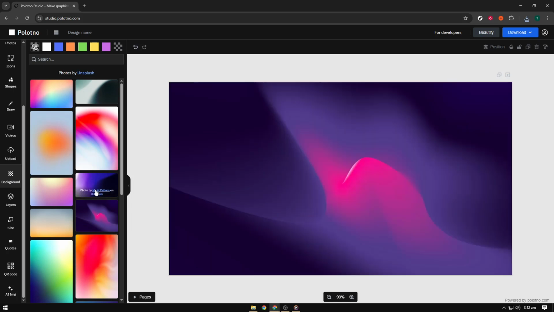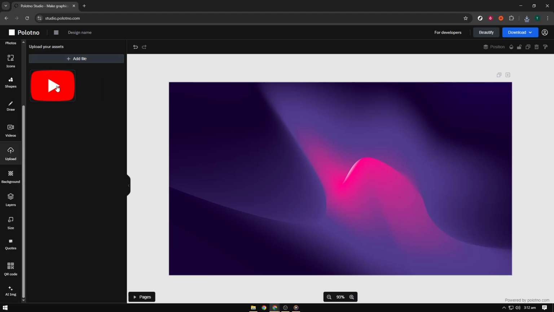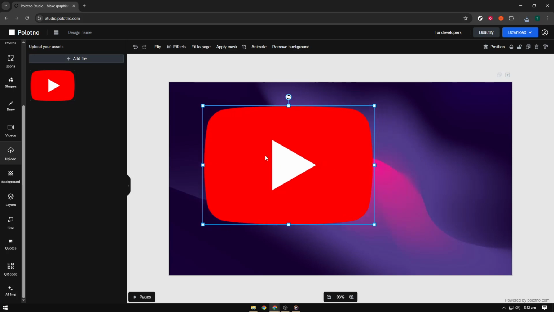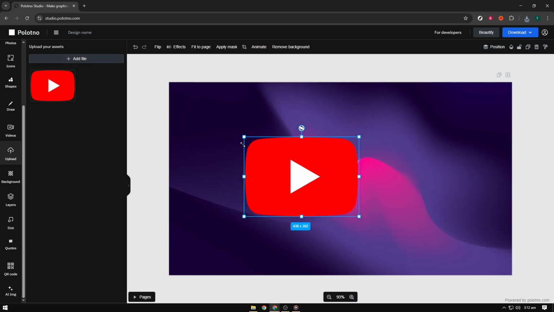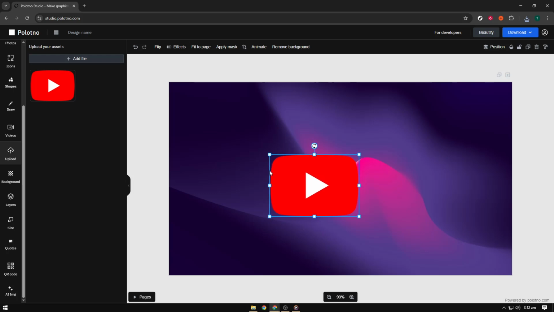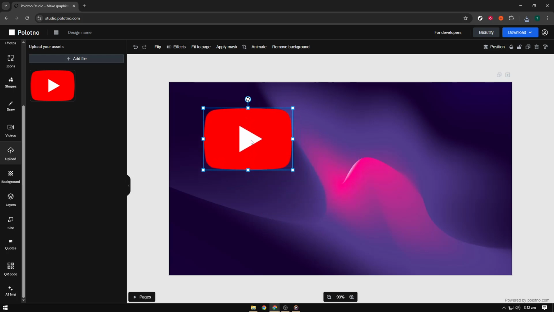Next, bring in your content. For images, you have two options. If you already have visuals on your computer, click the Upload option on the left and drop them right into your project. If you need fresh visuals, head to the Photos section to browse images from the built-in library, including sources like Unsplash. Choose images that are high resolution so they remain sharp, and try to pick visuals with clear focal points and good contrast so your text stands out over them.